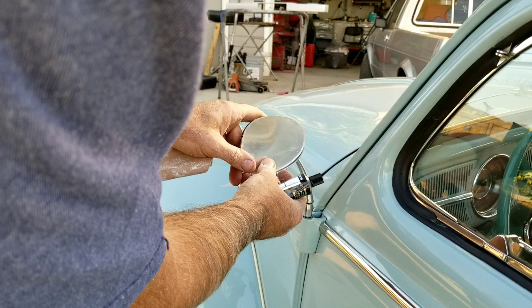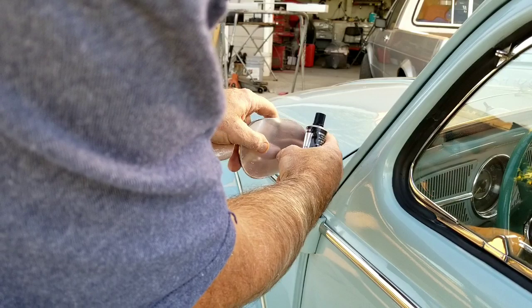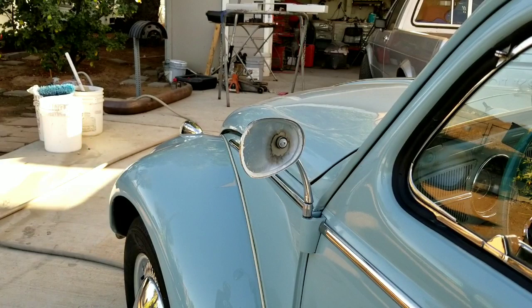Just about got it right. You can see it's a couple loose ends there. So I kind of marked that off in my head real quick, and then I think I need to go a little more here, and then a little bit on the top too. So I'll bring you guys back in the video.